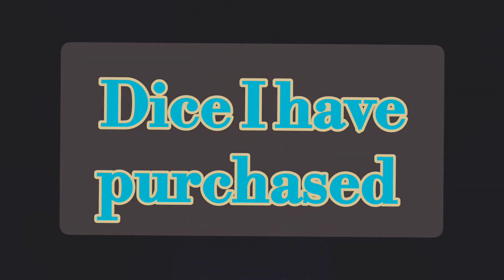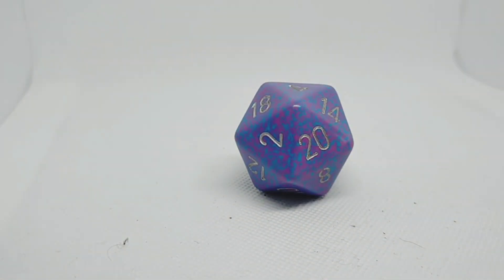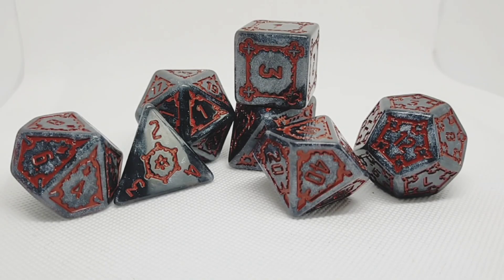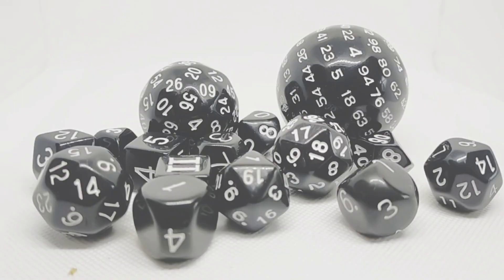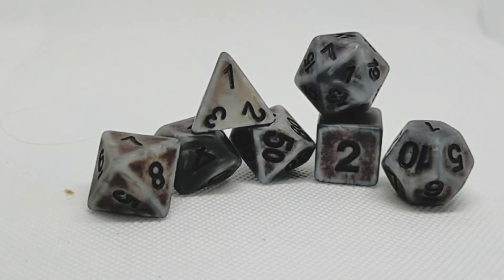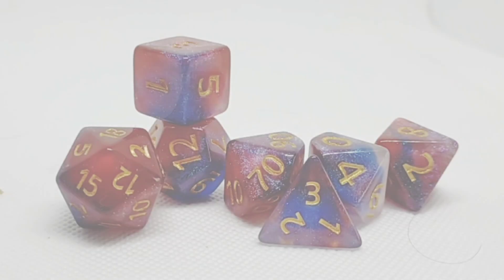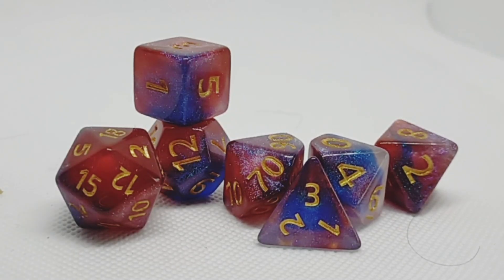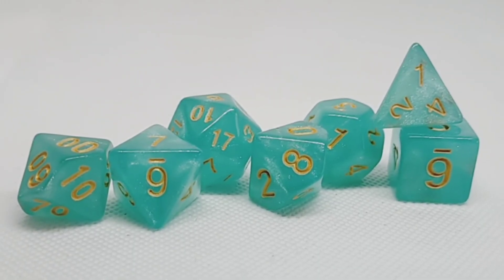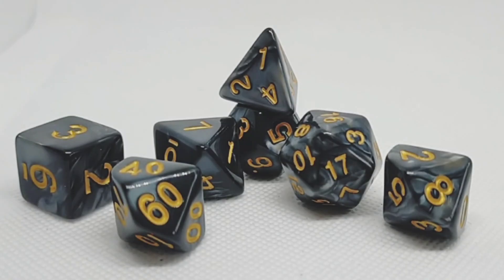Moving on to dice that I've purchased. All the dice I've purchased I've either gotten from Armageddon — which is like the New Zealand version of Comic Con — or a few sets from Temu, only one set from Wish, and everything else has been from New Zealand game stores: bdnd.co.nz, dicegoblingames.co.nz. Everything else has been purchased from Armageddon — it's one of the main things I buy when I go.